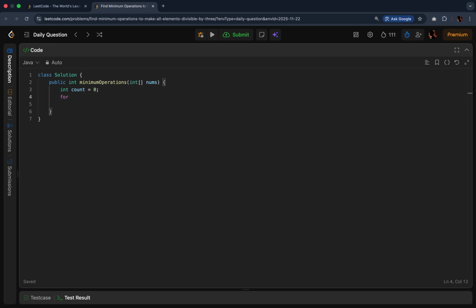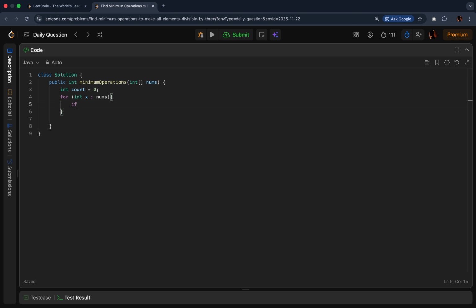In the beginning we assume it, then we add our operations to that. So currently the number of operations is 0. Now for int x in nums, because it is an integer variable referring to the elements of the array nums. I'm doing the solution in Java. You can do it in Python also, maybe even smaller in size, but it is already a very small solution.